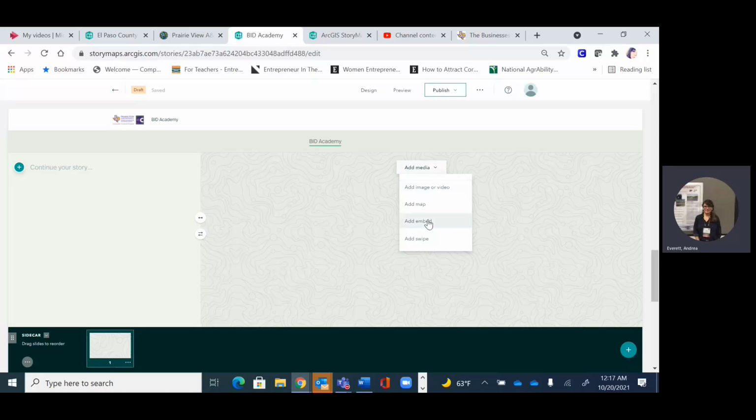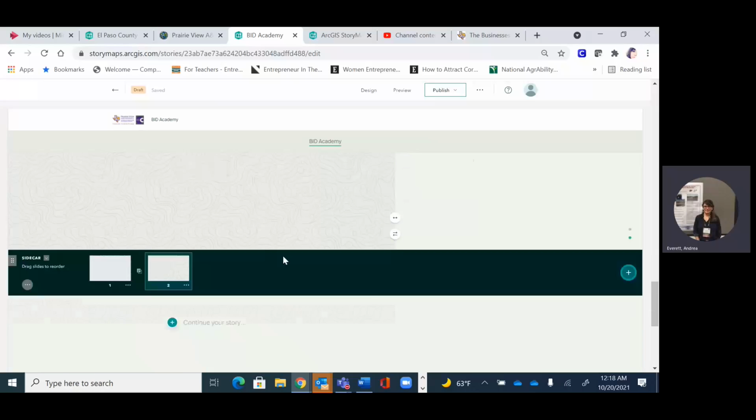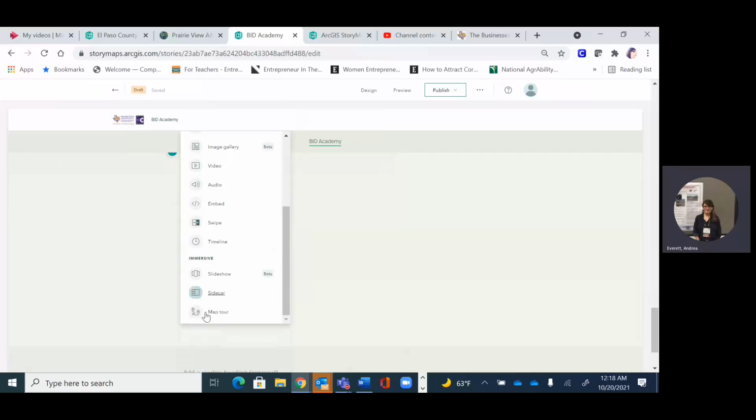You can add a map. You can add a dashboard in here. You can add a swipe in here. You can switch these around. You can add these larger, switch them around. And when you're ready to add another slide, you can add that in here as well, and it'll keep going, and you'll see that. Okay. So say we want to add a map toward point.